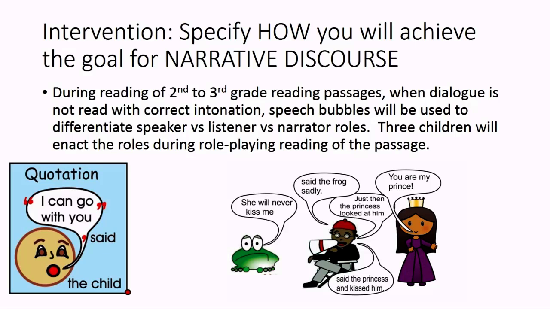So basically, when you don't have that kind of visual context, then you have to have a narrator role who's telling you who said what and what they looked like and where they were standing and if they stomped out of the room or if they ran over and hugged somebody else. The narrator has to provide all of that information, and kids have to learn how to handle dialogue.